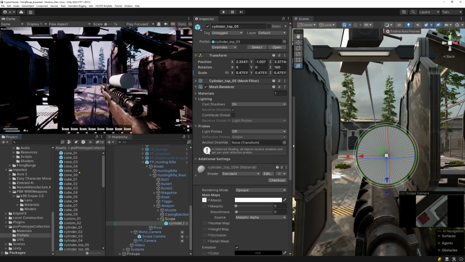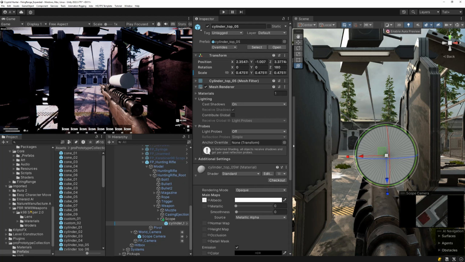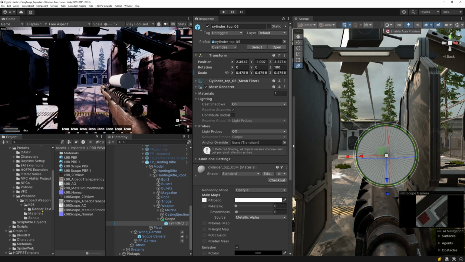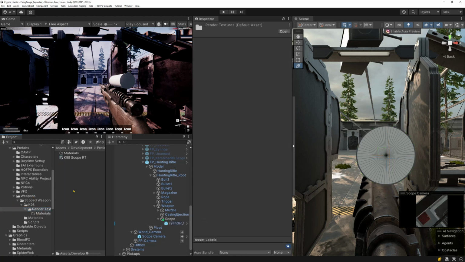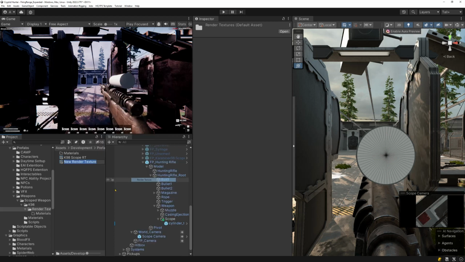Now the next thing we need to do is make sure that this thing can show the world. So what we gotta do is create a render texture for this. I'm gonna create one right now. I already have one, but let's go to render texture.